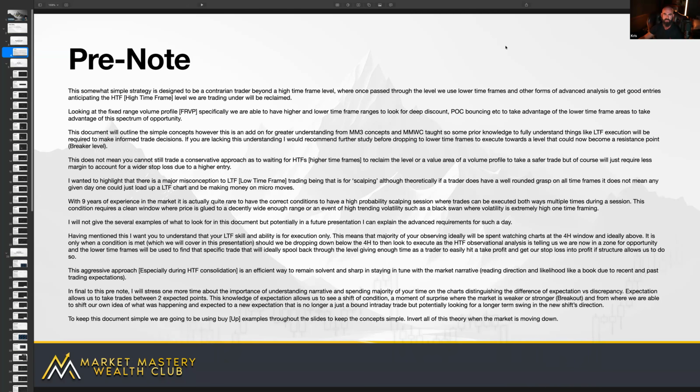One more thing I just want to talk about with this is when we're inside of a range and you know that range, and it could be a volume profile, could have a point of control. We're expecting selling to happen here. We're expecting buying. We're expecting selling. We're expecting buying. It's never this neat and tidy. Sometimes it is. Most of the time it's not, because this one here might come down here, and this one here might fall short here. We're going to talk about how we can narrow that down and understand it. But this is expectation. We got a D-shaped profile. We expect to go this way until we die. Okay, that's it. We don't expect anything else.